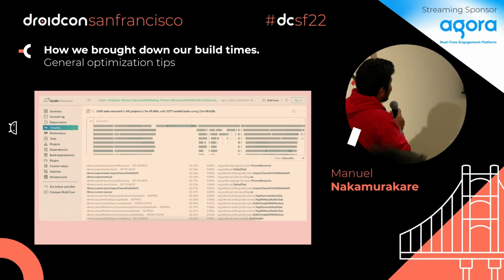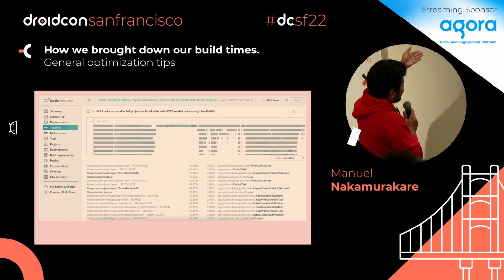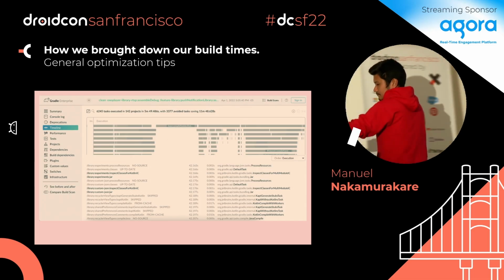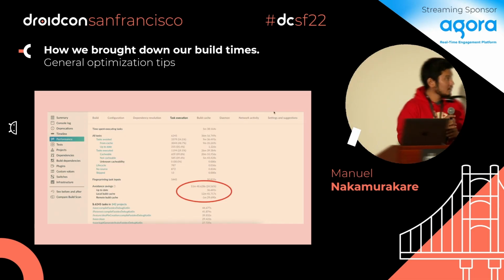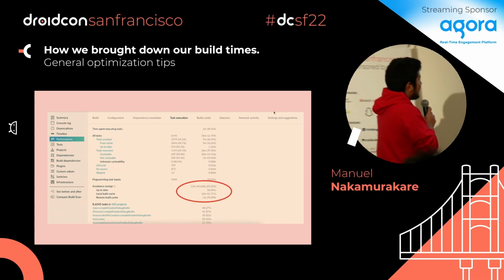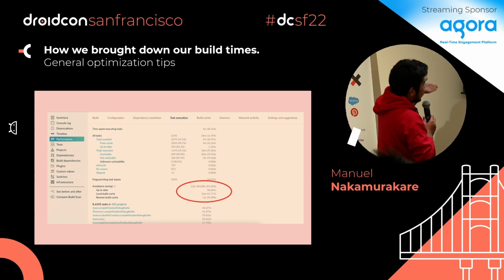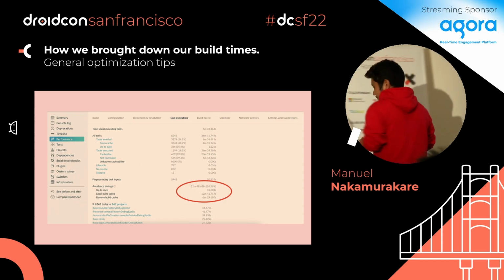In this one, you can see the timeline, the threads that are available, the tasks that are being executed in parallel, how much time the build spent on these tasks. In this view, you can see a lot of numbers, but here I want to highlight the avoidance savings up to date, which is basically the incremental cache savings, local build cache, and remote build cache.